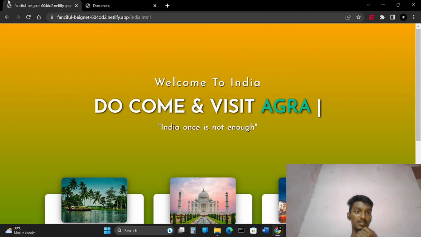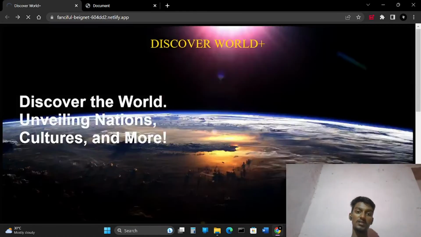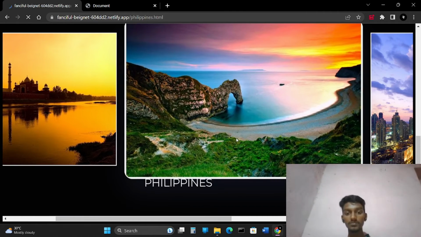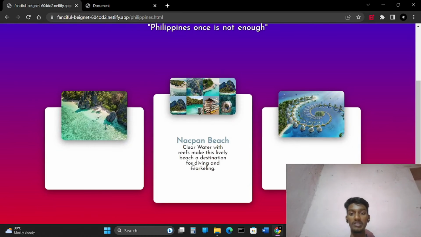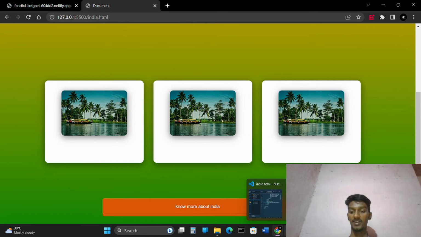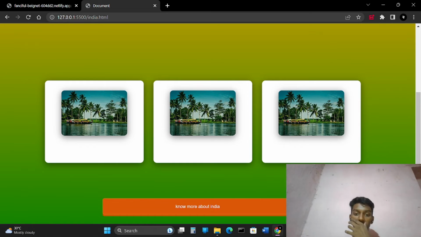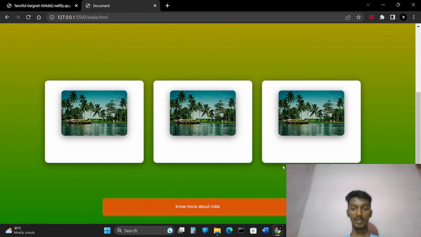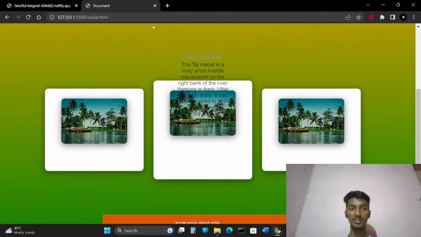Now, if you can see the original here, all those countries have the same properties and the same HTML and CSS, except the content and the images are different. So you can copy paste them and create more files. In this video, we will be showing you only one. You can add more of them. Now let's see how we made the third page.